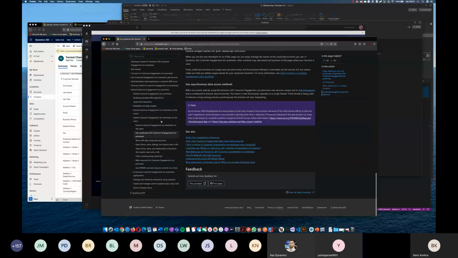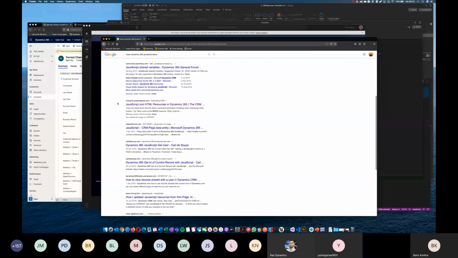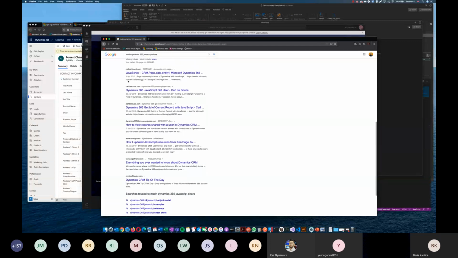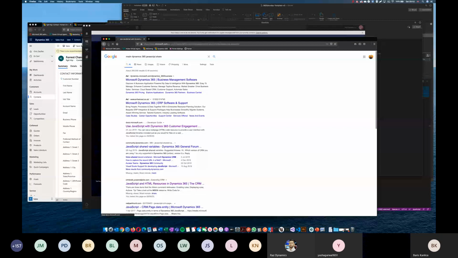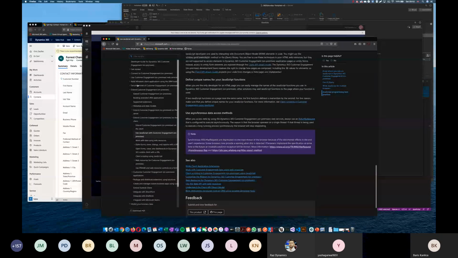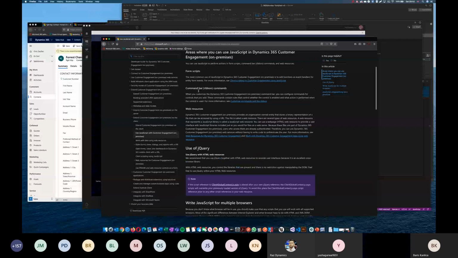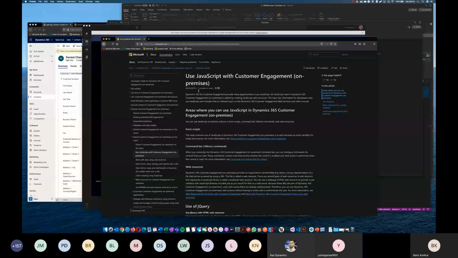Somewhere in here, maybe this is the wrong URL for this one. For JavaScript HTML resources, there is a sharing option already inside of Dynamics. In the execution context namespace, you are able to access the shared variables object, so that you can share your variables between JavaScript code and the application via a supported way of Dynamics.